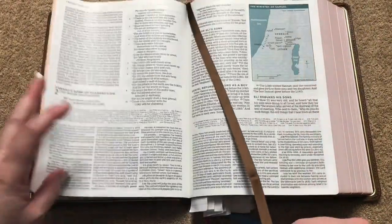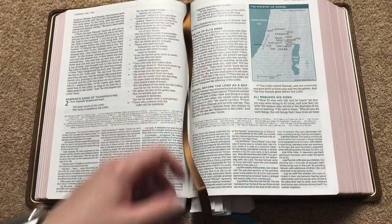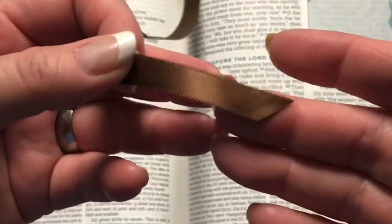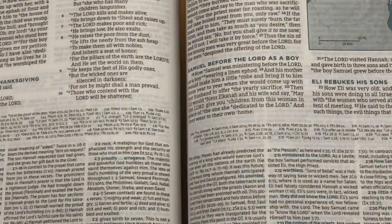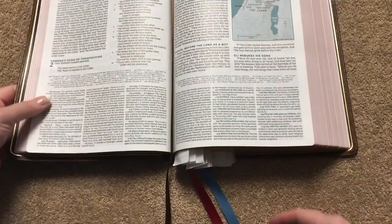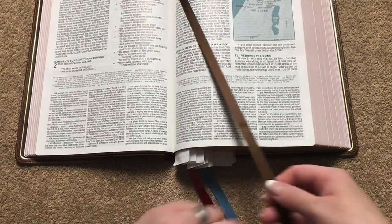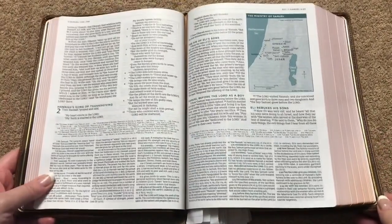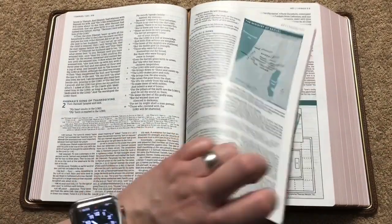We'll have the first of our 3 ribbons. We can also see we've got a nice in-text map. Now these are going to be the wider ribbons. We can see that it is double-sided satin. It's also cut well. So it's really nice that they're not only giving us multiple ribbons, but we've got 3 different colors, and then plus they're plenty long enough to use. So this is definitely a premium Bible.